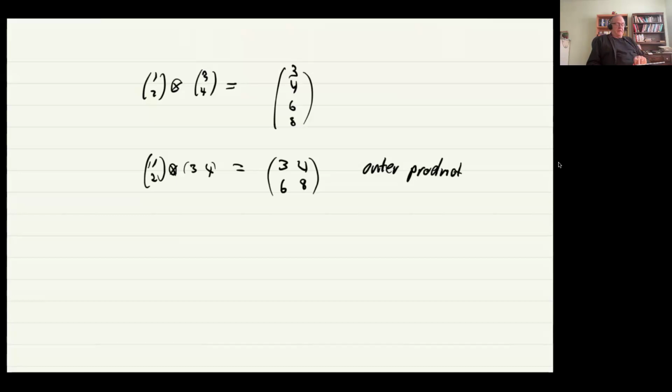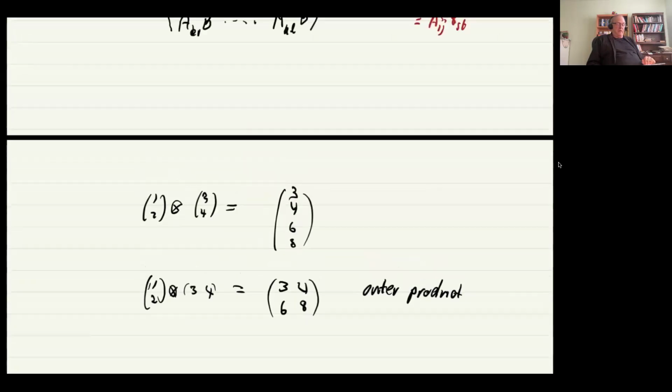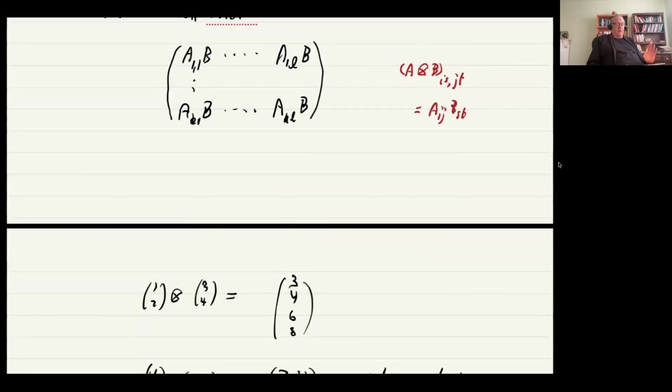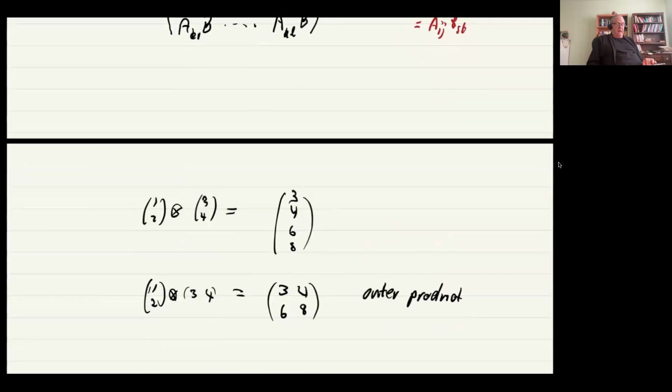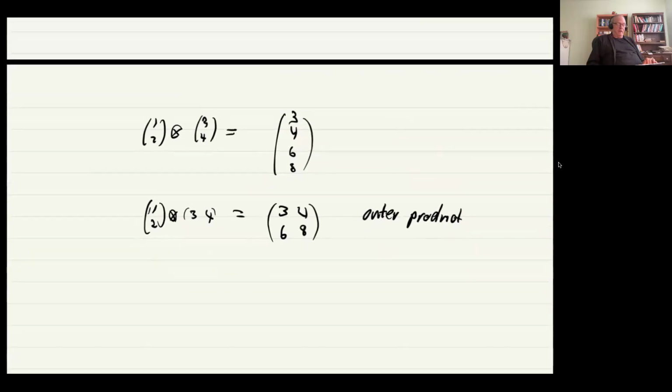So it's tempting to say that the tensor product of two column vectors is a column vector. I feel slightly uneasy about that because if you look up the axioms of vector spaces, there's nothing in there about row vectors and column vectors. But anyway, we can. There's a fair bit of confusion that goes on. So in general, of course, we've got matrices and things get too big too soon, so I'm not going to try and write them down.